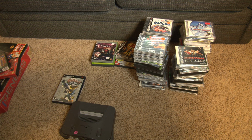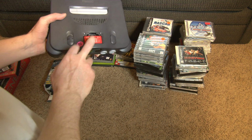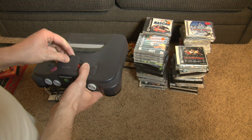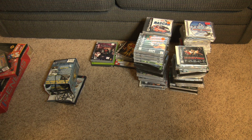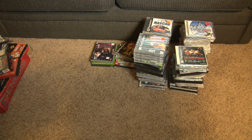I got all this for $15, and what made that really a steal, and this is something I've talked about in previous shows, but the Nintendo 64 with the expansion pack there, so that alone is like a $30 thing. So to grab that, it was pretty sweet, and now I can flip that for something else. Actually, I'll keep the expansion pack for myself, so my backup system has one, but I can now sell the other system that I have without one that just has the jumper pack. So got that for $15 there.